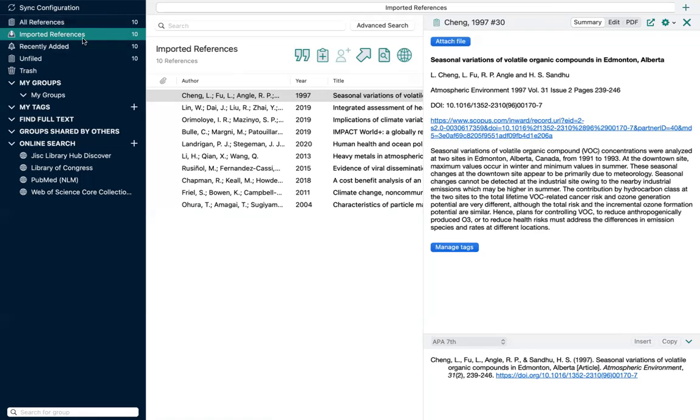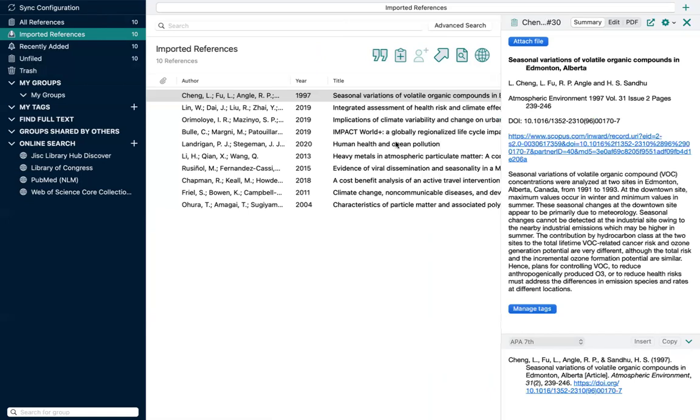Don't keep clicking, or it will download these articles again and again, or at least the metadata of these articles. Hit once and it will automatically import it into your EndNote library. Voila, our imported references are found in this imported references file. Look at the references. These are the 10 that we have selected.